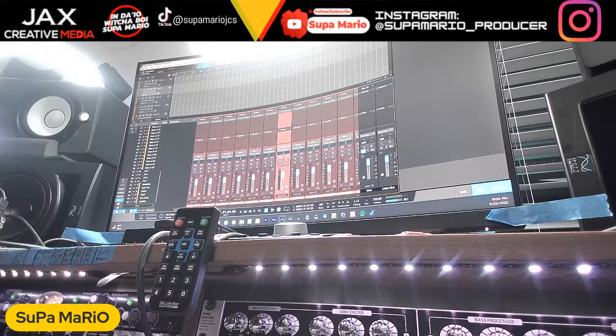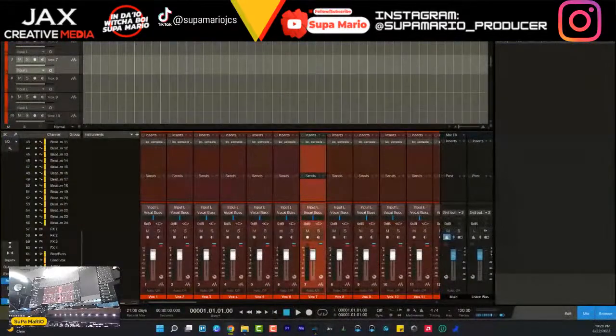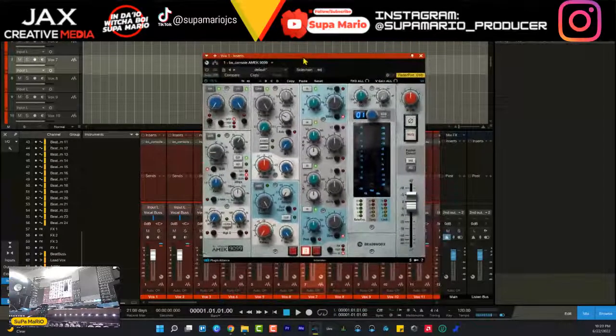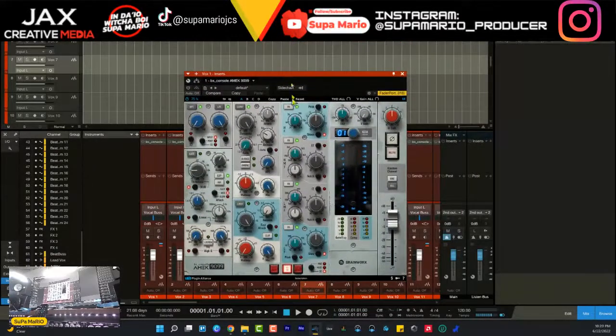So let's say you have one SSL style type of plugin. I'm taking my vocal tracks and my music tracks, and I'm putting the plugins already on there. Just to give you an idea, let's switch over here. This is one of the tracks that I have, and I just have one instance of a plugin on here. That's all I need for an individual track. I don't need anything else. If I'm going to add anything, it's probably going to be a DS or something like that.